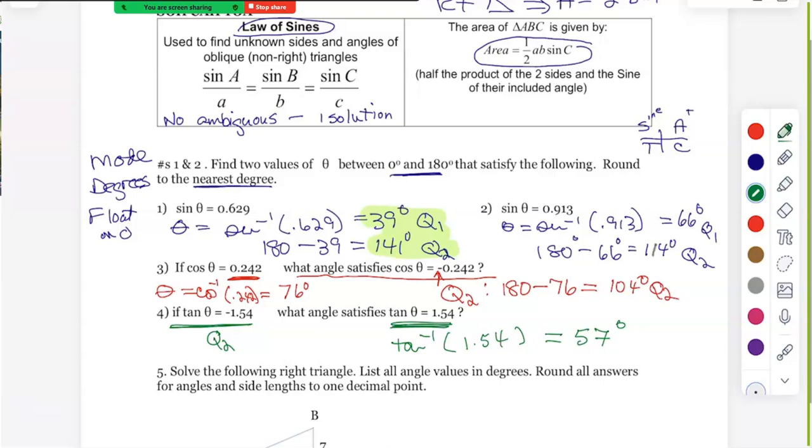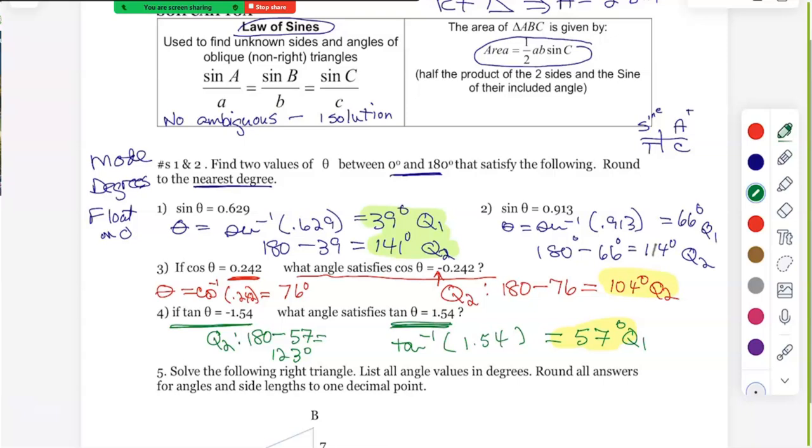The angle has a positive tan value in that first quadrant. This is the angle they want. So they wanted this angle here, and that angle is in the first quadrant. What if they said, what is this angle in the second quadrant? To get this angle, you would have said 180 minus the 57, and you would have gotten 123 if they asked for that. But they wanted the first quadrant angle.